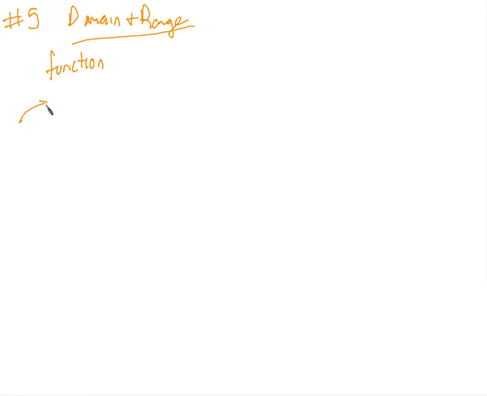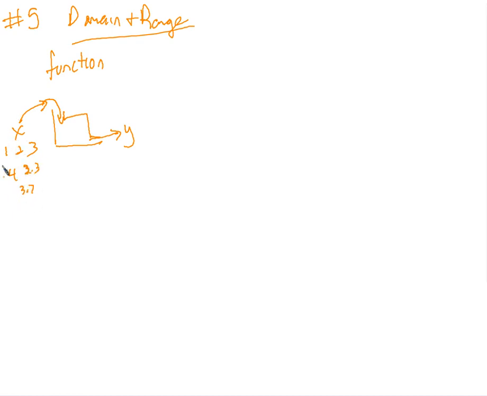Things go into a function, right? We draw a little factory that I like to use for functions. We put things into a function, we get things out of a function. Typically, we put in x's and we get out y's. That's pretty standard for functions. Well, we could put lots of different things in for x. Who knows what this function does, but in math, a lot of times we put in 1 and 2 and 3 and 2.4 and 2.3, 3.7.